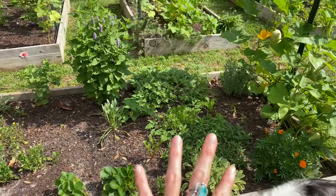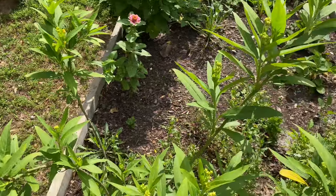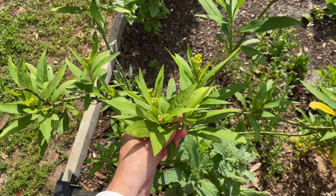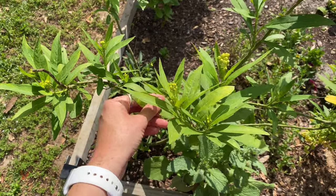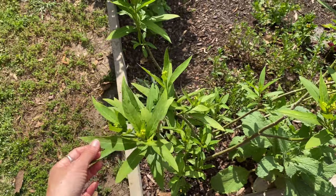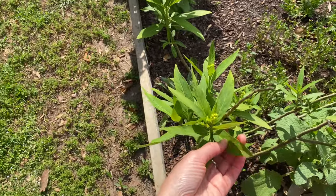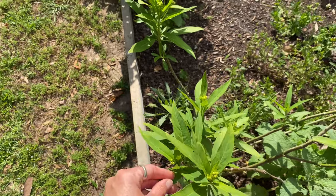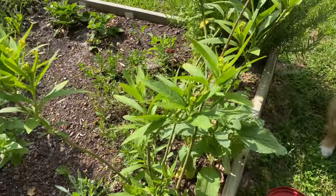So while those are some of my favorite varieties for attracting, one of the main things that you really want to have in a butterfly garden is the food for the caterpillars, what you would call your host plant, which is where the butterflies will lay their eggs and the caterpillars will feed. This particular plant is called a milkweed plant. And this is the main and only, I believe, food source for monarch butterflies. So if you want to have monarch caterpillars in your garden and be able to raise and release monarch butterflies, you're gonna need to have milkweed growing, because this is what they will eat. And honestly, host plants are going to be far more important than the flowers, because the butterflies can find a lot of flowers anywhere.